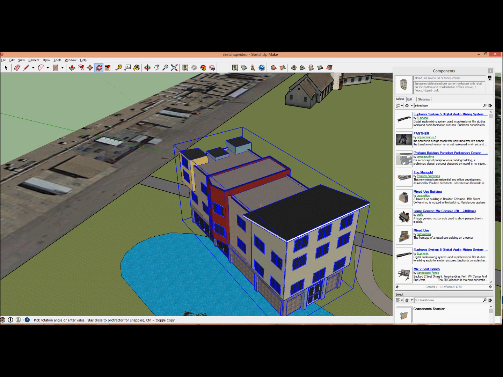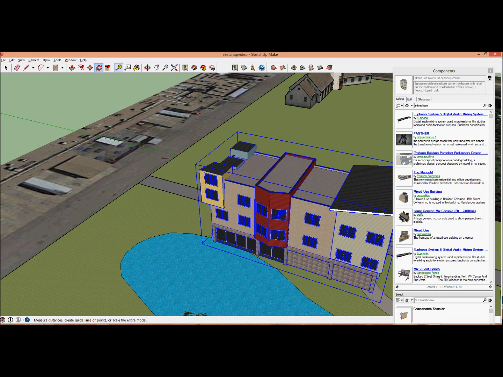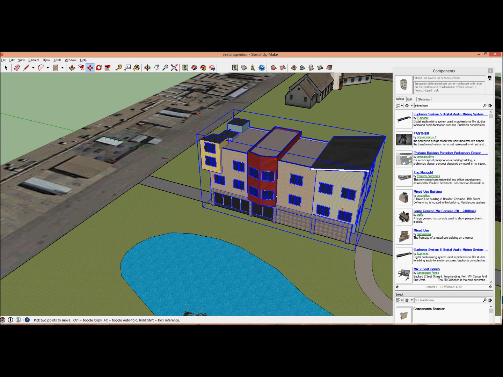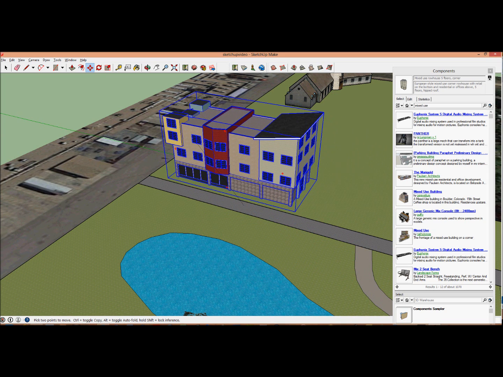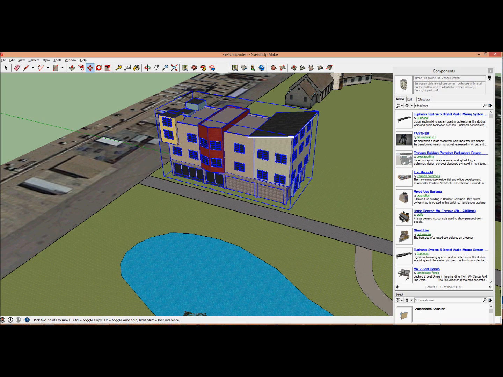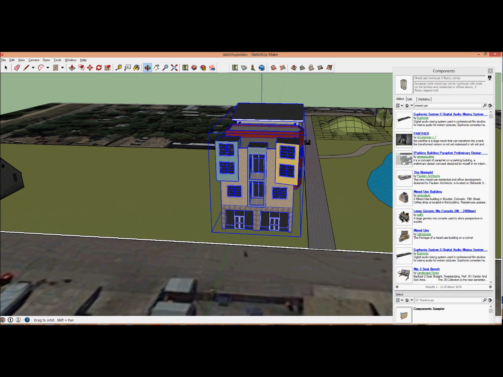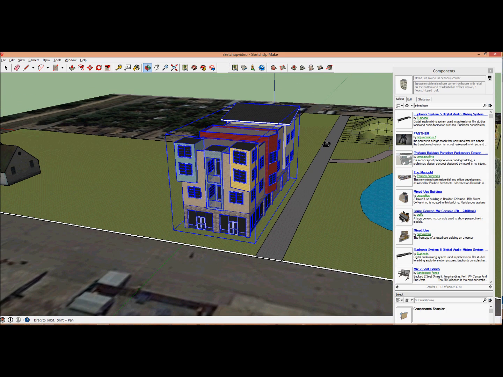I didn't do a very good job there, but I can now just move it using this tool here. And now I have a pretty cool looking frontage there.